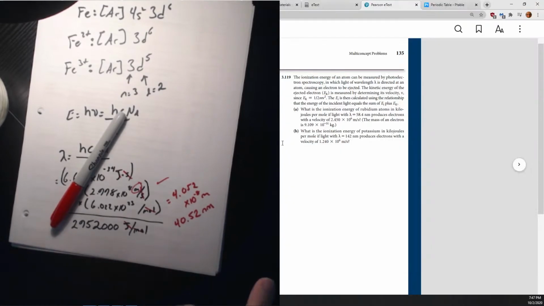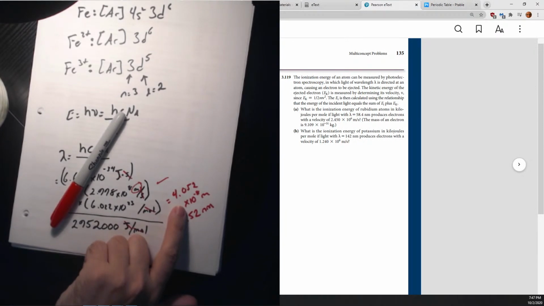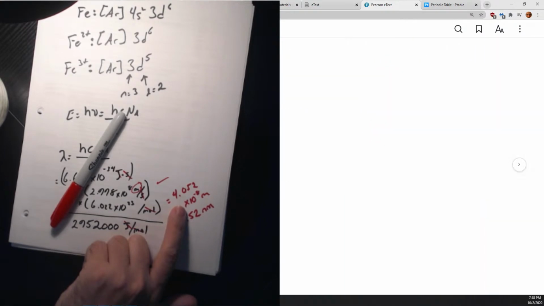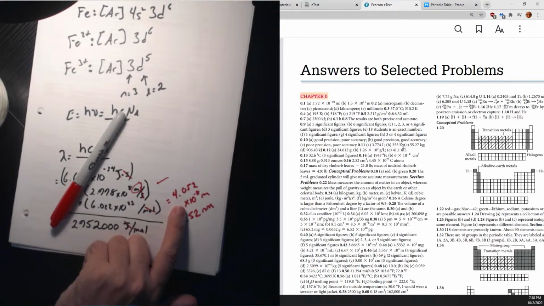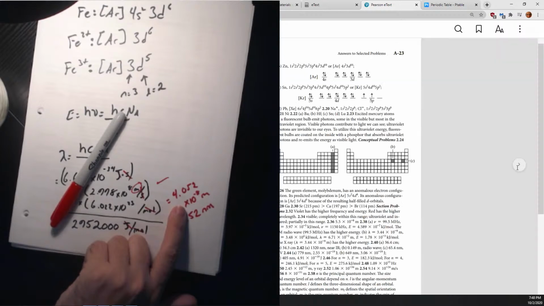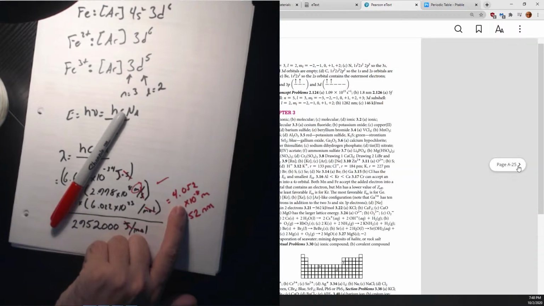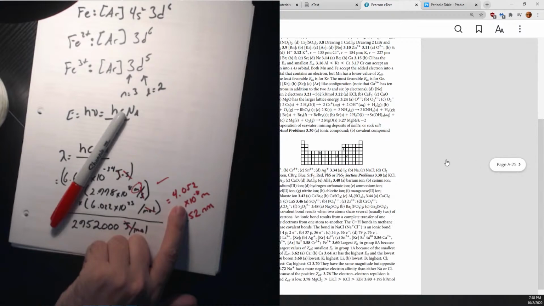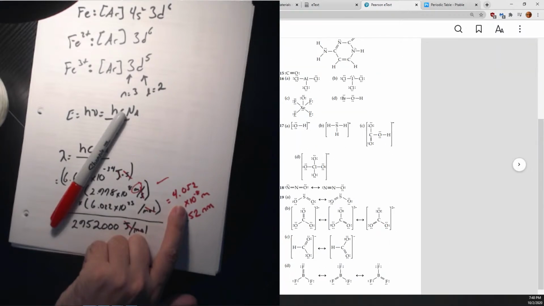Okay. But I want to double check my math a little bit. So we're on page 135, so I'll pop back to the appendix, double check my work there, because obviously I am kind of fuzzy today. I don't want to leave you with wrong answers. 118, need to go another page. 118, what is 40.6. Okay, good, I got it. The electron, okay, so we go back to page 135.